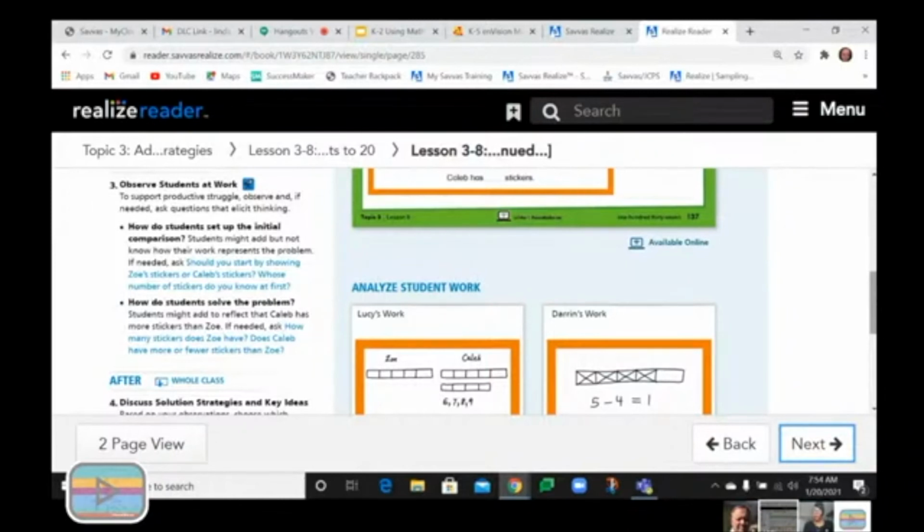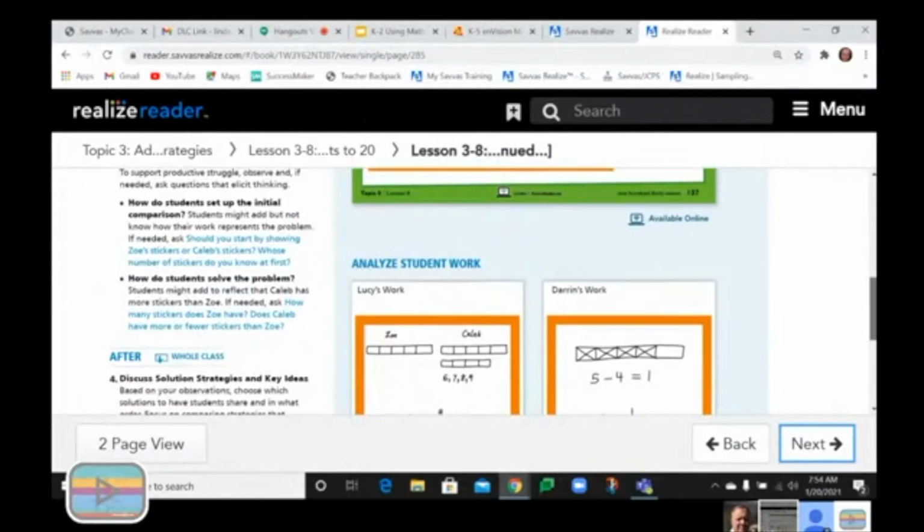And then, in the during part, remember I said you're doing a little bit more than what's described in the grappling. So while students are working in groups, you should be popping in and out of the groups, circulating and looking at the student work. And you're looking for specific student work that you'll be able to share out in order later in your discussion, so that you can scaffold from the lower level of understanding to the greater level of understanding that's going to take you right directly into your explicit instruction.